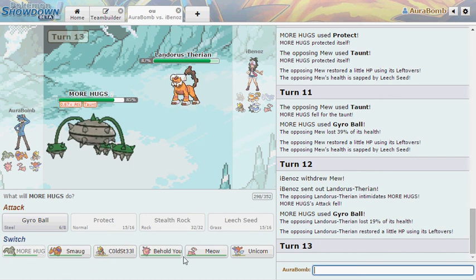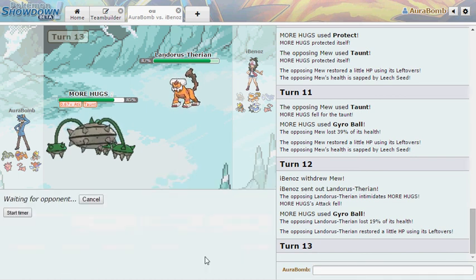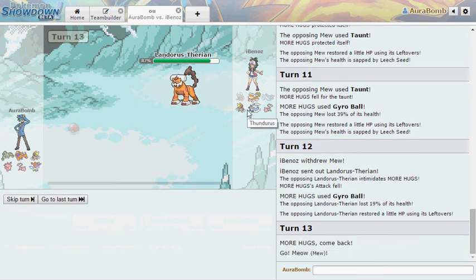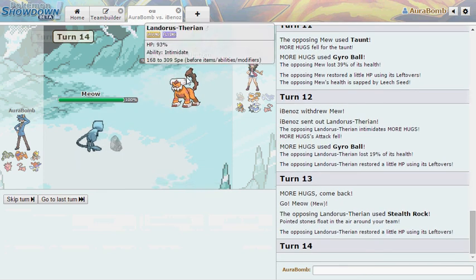I was gonna go for Protect, but I can't do it. I'm gonna go for my own Mew. He might U-turn here. I want to Will-O-Wisp something. He's on a Stealth Rock. Okay, so he's the one with Stealth Rock.